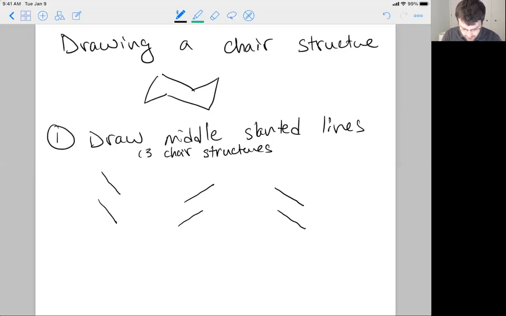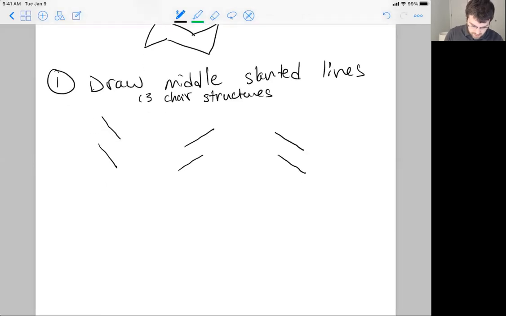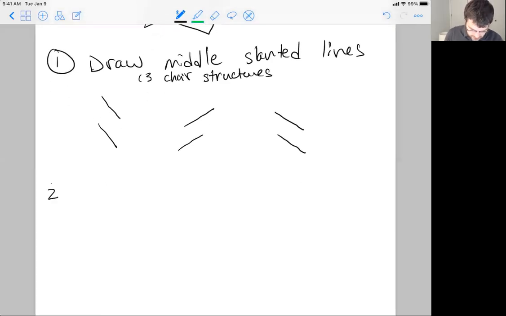We want to be able to work with them. Okay, so we've got these starter lines here, and then what I want to do, and you'll get as sick of me saying this word as I will be of saying it, is draw the flaps, and I would draw the left flap.